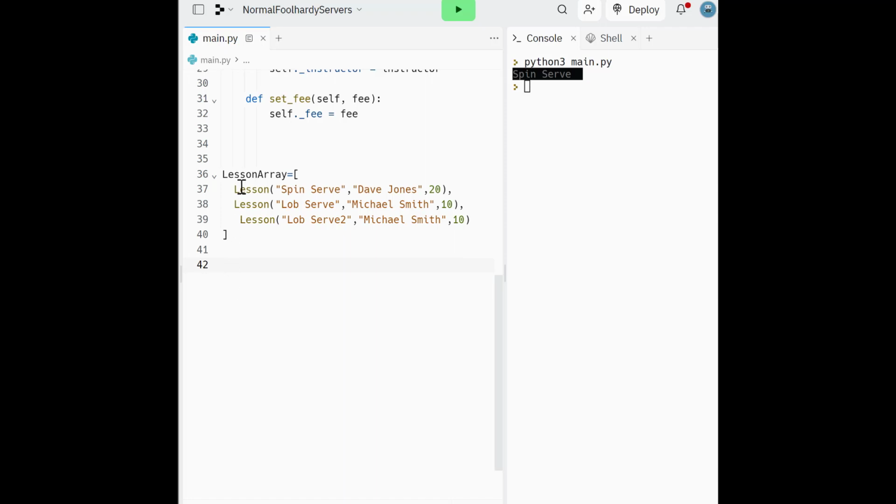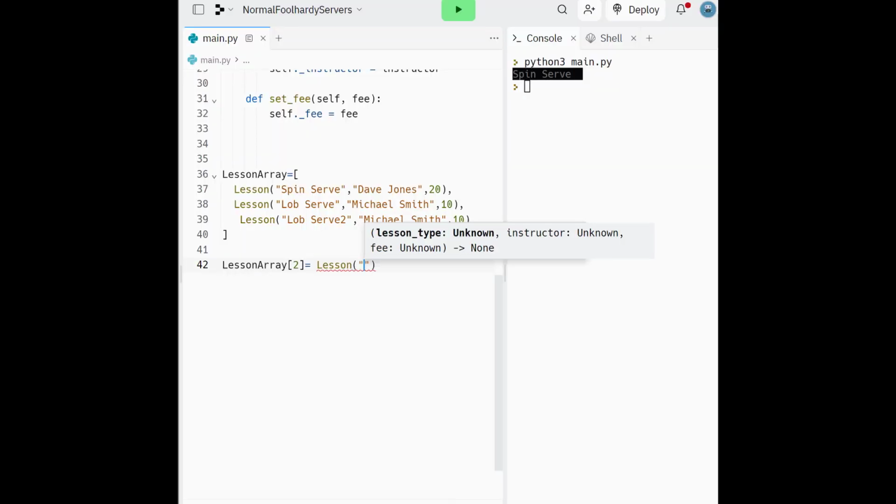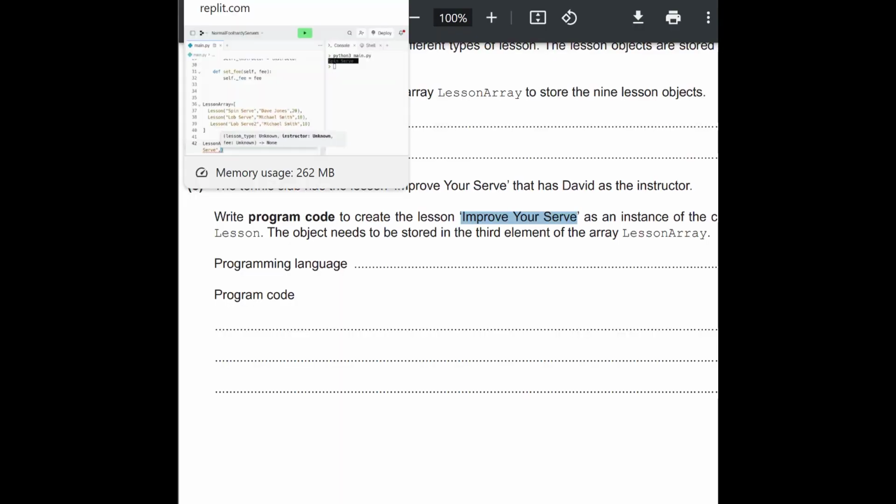We want to put it into here, that new information, but I'm going to have to first of all create the object outside the array. So we made the array already with our objects in it. We're now going to create an object and replace this information. So what I'm going to do is lesson array 2 equals, and then just do this. So what was it again? It was improve your serve. It was David.